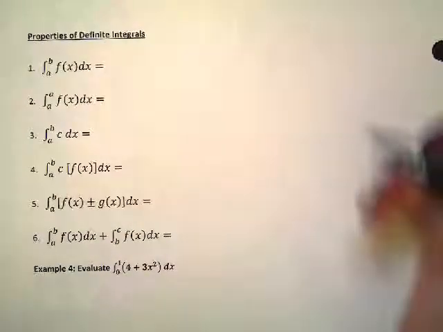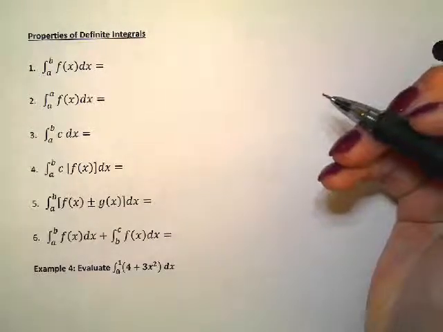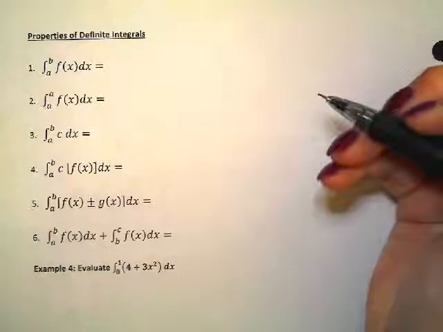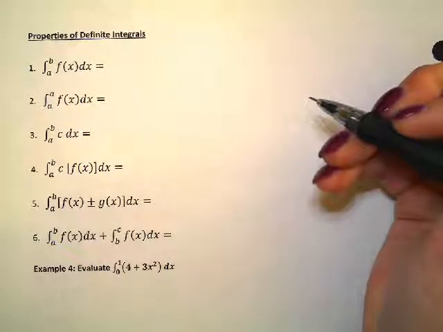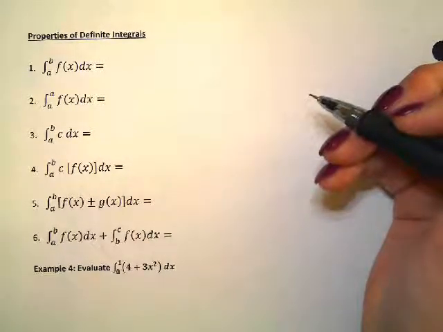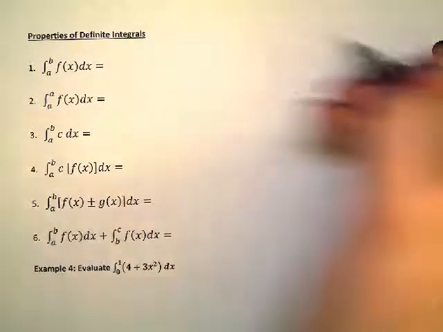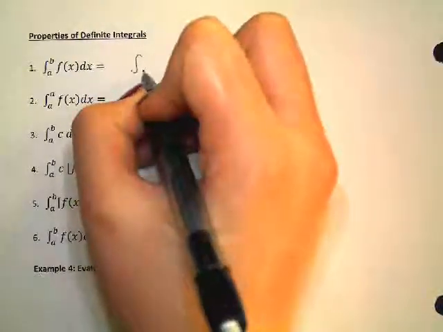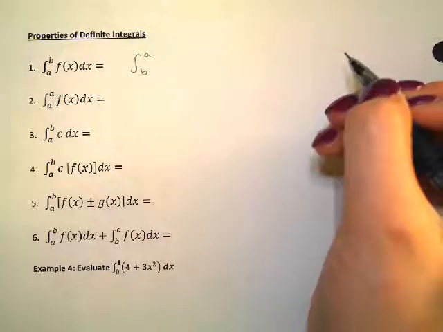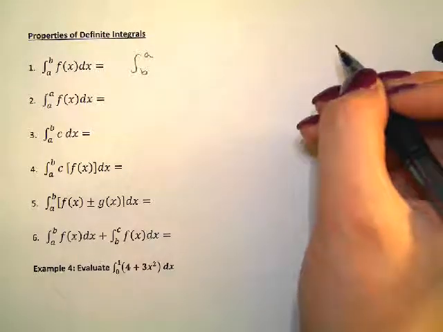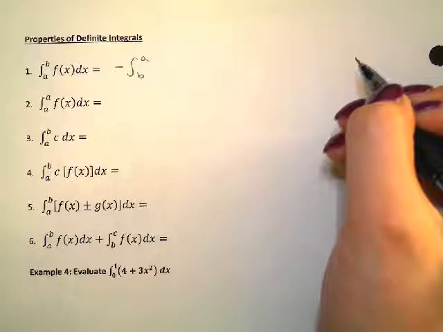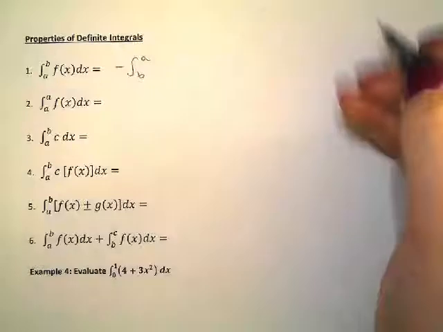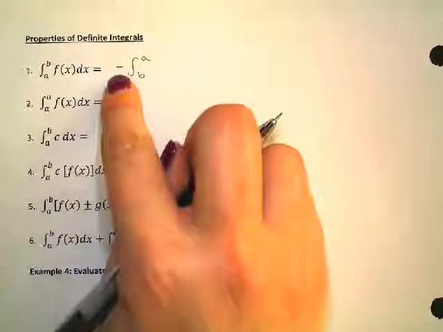So, properties of definite integrals. We're going to go through a bunch of these. Some are kind of obvious, and some you're going to have to write on a cheat sheet, because they're not as obvious, and they'll make a difference between getting multiple choice questions right or wrong. The first one is, if I have from A to B and I flip this to B to A, I'm essentially finding the area but doing it backwards, which means the area is going to end up being negative. If I switch the boundaries to be opposite of what they're supposed to be, it makes that area negative.